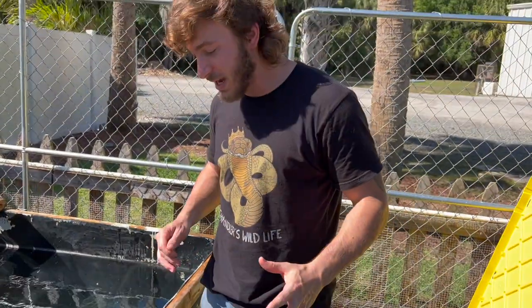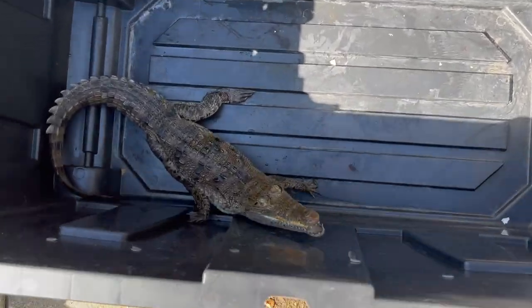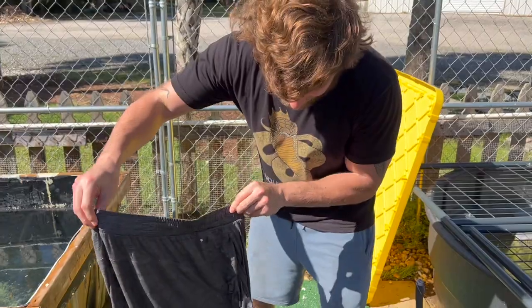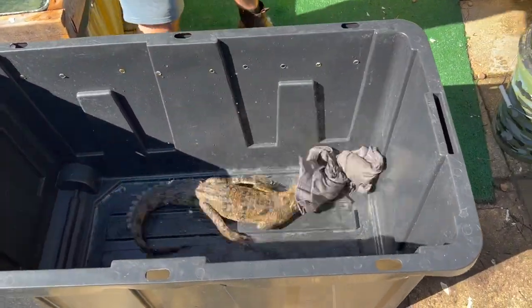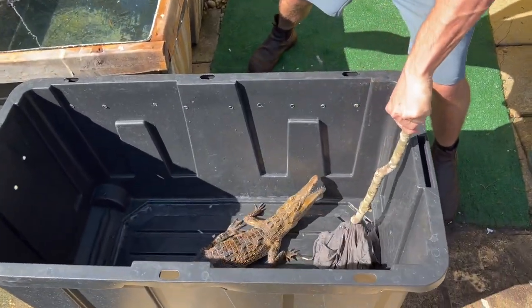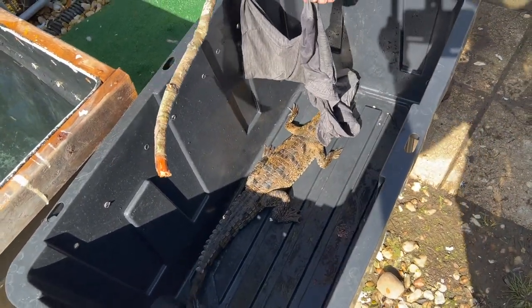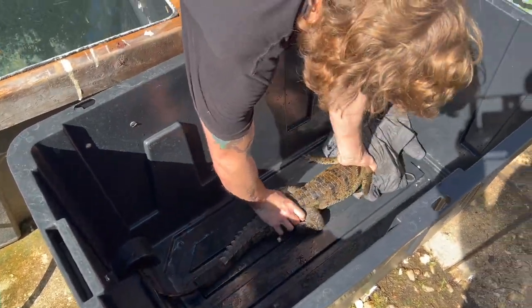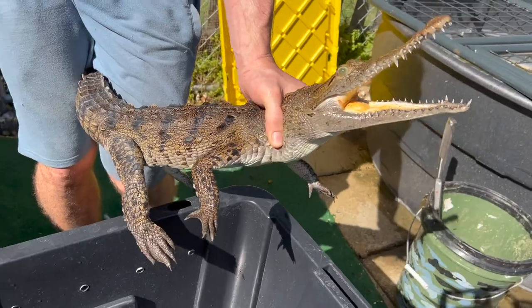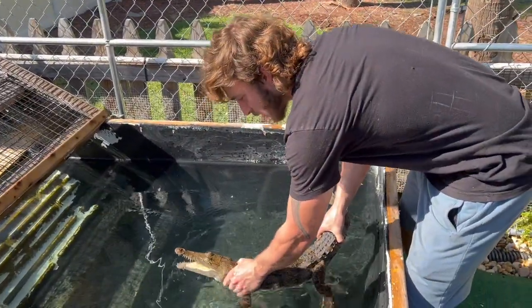This is the most dangerous size to deal with because they're so small they can do crazy maneuvers big crocodiles can't do, and a crocodile smaller than this isn't really big enough to cause any damage. It's all about reading the body language of the crocodile. Watch out — holy smokes, nearly lost your finger! Relax Ziggy. She's super athletic and very cranky. There we go — nice and easy. Look at her tail — like lightning! She's so upset. Tally ho — captured crocodile! Look at this specimen — that's a crocodile. If you saw that in the wild you'd say, wow, that's a beautiful specimen.